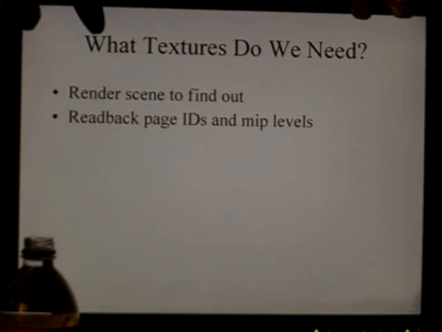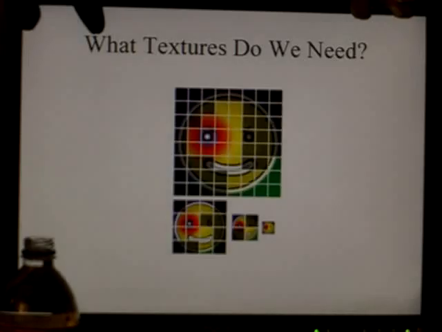I'm going to use a special fragment shader that determines where in the virtual texture we would want to sample, and just writes out some identifiers for which pages those would be and what MIP levels it needs them at. Once I've written them out, I can just read them back on the CPU. That gives me a collection of page identifiers and MIP levels, and I just need to find all the unique ones. Once I've done that, I've got exactly the data that I wanted: a set of pages and the corresponding MIP levels I need for those pages. That's exactly the data I needed.